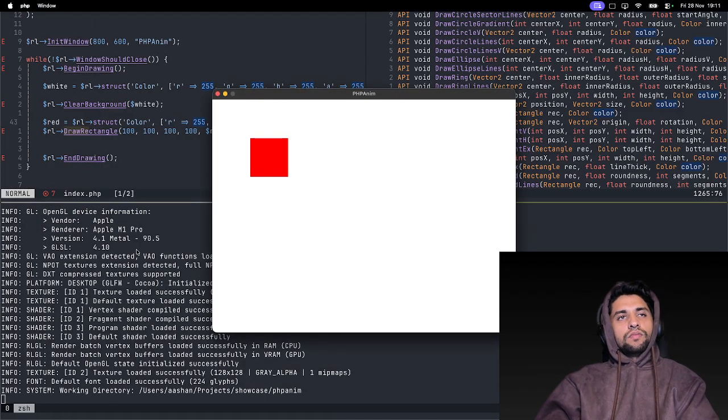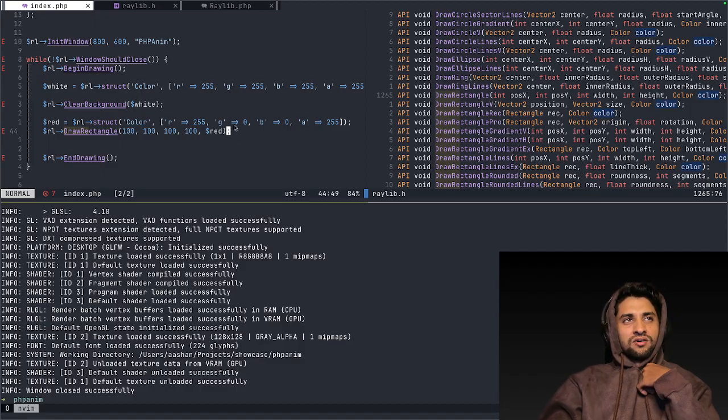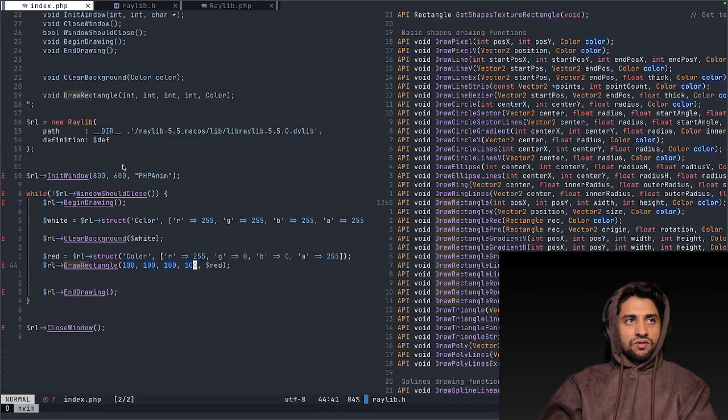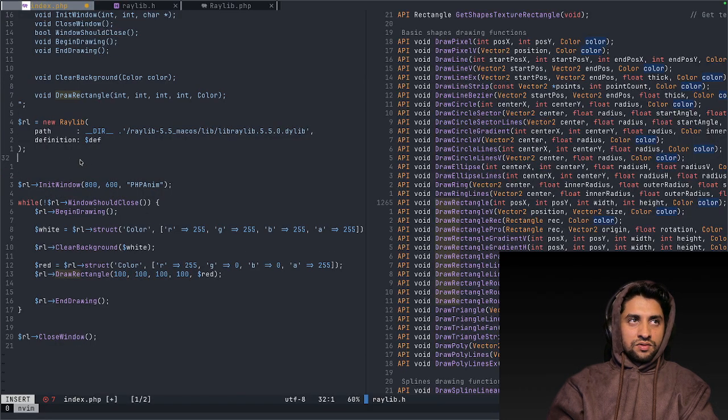Okay, we have a 100 pixels by 100 pixel rectangle now on the screen, which we created using PHP and Raylib. Okay, the next obvious thing is to move this rectangle somehow. So we are going to extract these XY positions into, I don't know, a class.